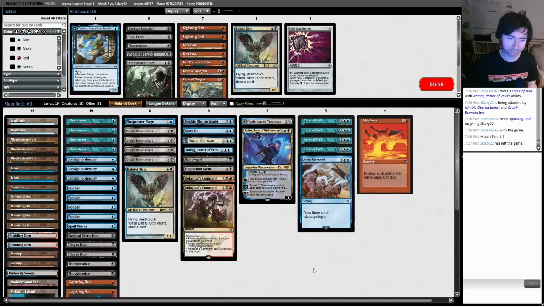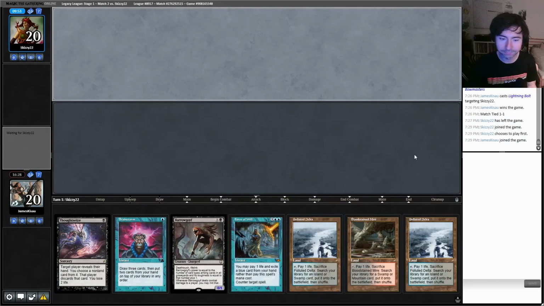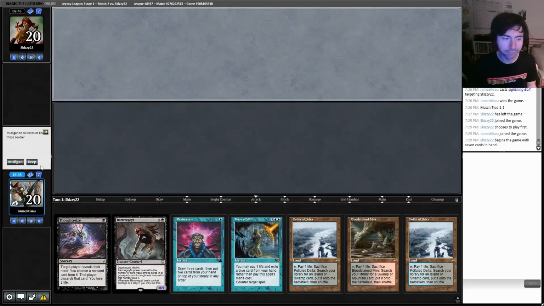Mostly just want as many Bowmasters as I can get. It's kind of the secret thing about the deck. It's a Bowmaster Storm deck. Yep, looks good to me. It's a Thoughtseize Force hand, along with a pretty darn big threat.